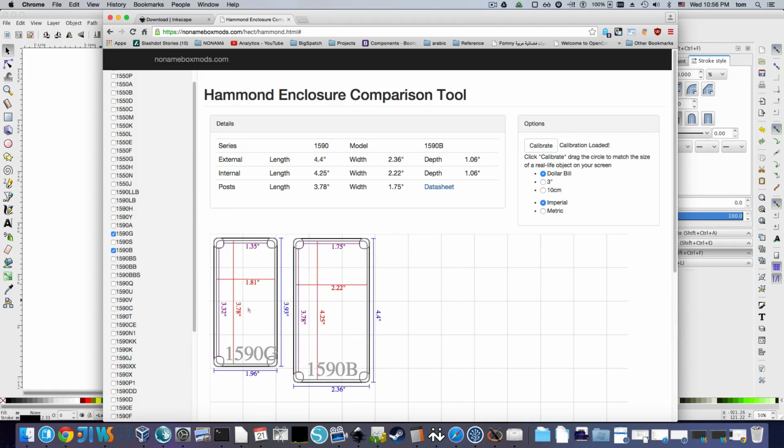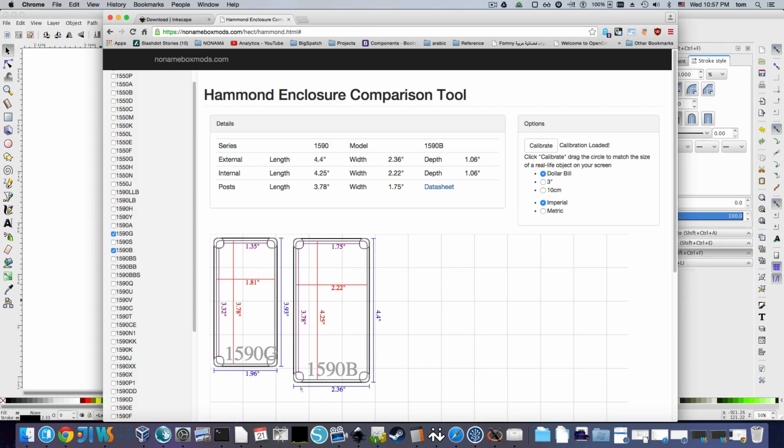So if you're looking for a different box and you're not sure how big all your parts are going to be, you can pull this tool up and it's free to use. It's available on my website and it'll give you all the dimensions.